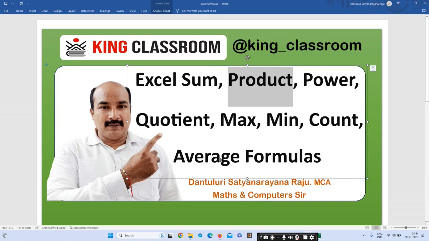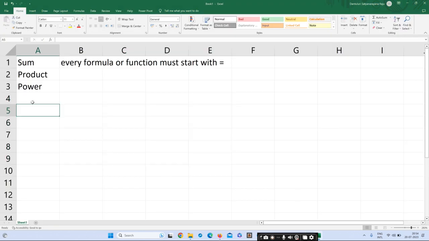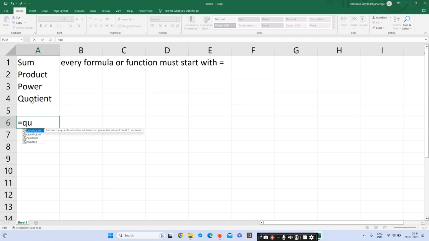Now another value is quotient. If you divide any two numbers, the quotient will be formed. Now the quotient formula: equals quotient of 12 comma 4. 12 divided by 4 means the quotient value is 3.